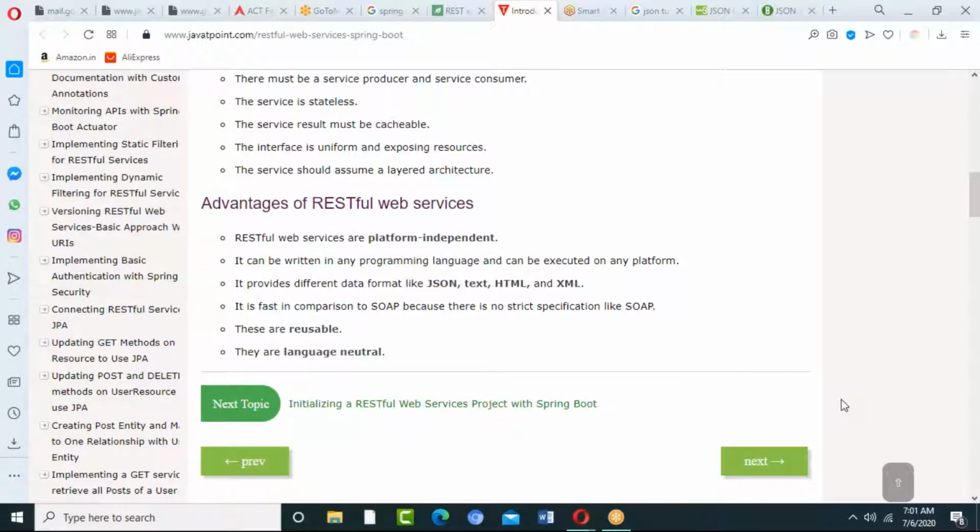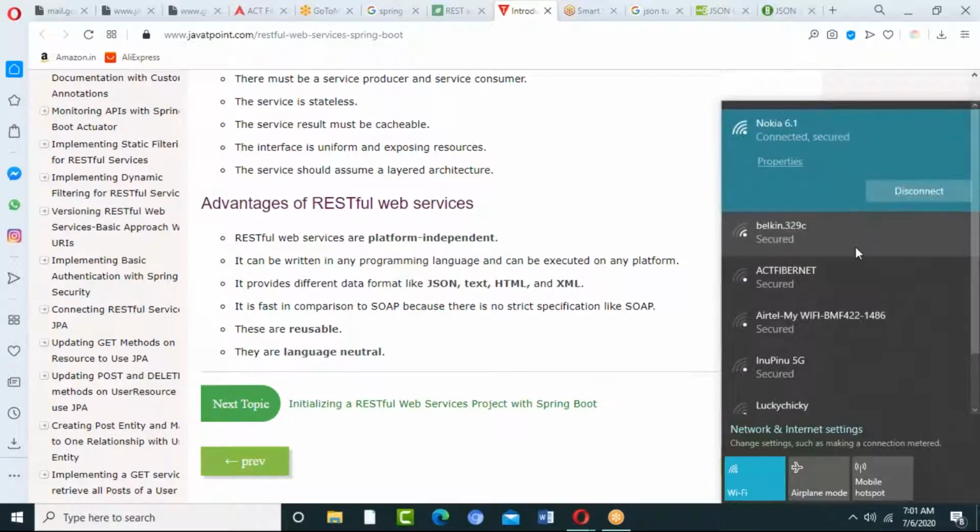I was trying to connect to my local network, but it is not connected. It's not showing the signal. I'm connecting from hotspot.